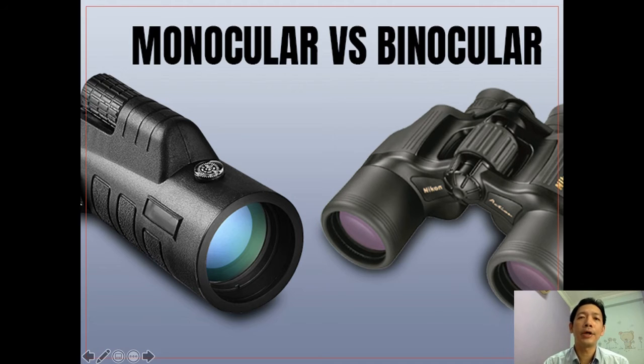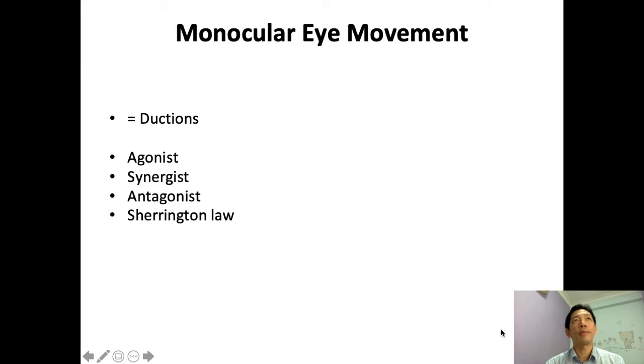When you're describing ocular movement, you should know whether you are describing monocular movement or binocular movement. When you are describing the movement of one eye, the word that you should use is ductions. The common ones are abduction and adduction, and also supraduction and infraduction. We can replace supraduction with other terminology, such as elevation. The other word is sursumduction, also equal in meaning to supraduction. Infraduction is also called depression, also called deorsumduction.